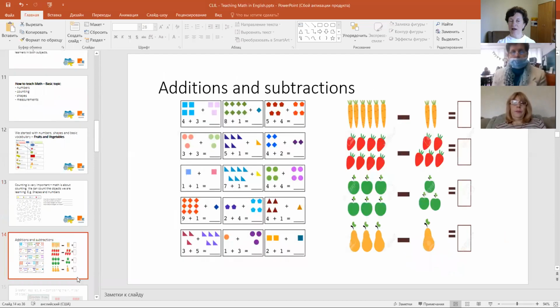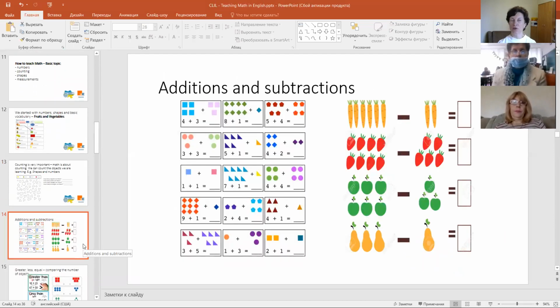Yeah? So while you are teaching vocabulary, you also need to use this vocabulary for basic math operations. The basic math operations are very simple, but they are great fun for kids. When they count, for example, 4 squares plus 3 squares is 7 squares. Yeah? So you can use this worksheet for practicing shapes, but also you can use it for practicing math.